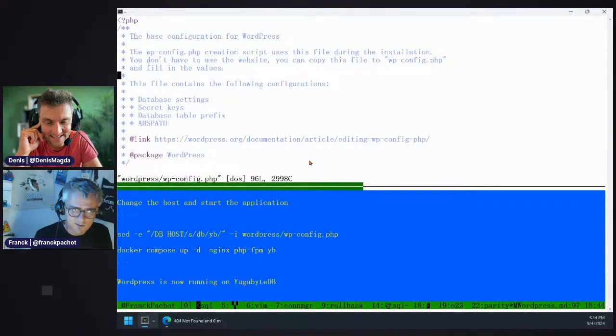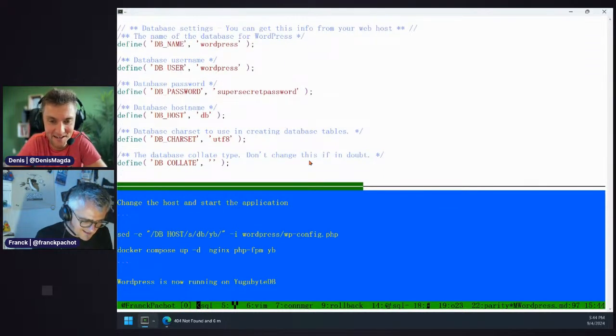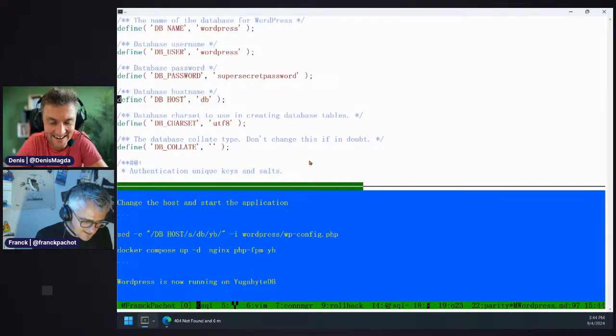That is local because it's a volume for the container. Yeah, this is how you do this, right? Just stop your container, go and hack the configuration files, and you just don't need to restart it from scratch. And that's the only thing I have to change. I changed the host.